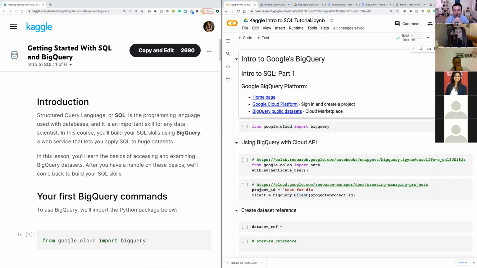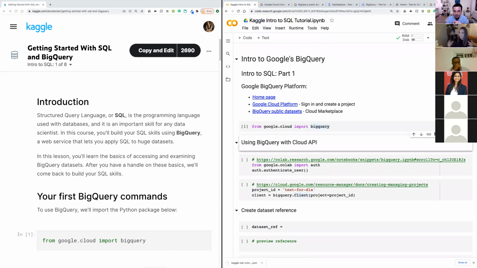Okay. Yep. So to begin with, the first thing we need to do in our notebook is to import BigQuery. And thankfully, Google Colab and Google BigQuery, you would hope, have some sort of seamless integration, which they do. If we were doing this locally with a Jupyter notebook, this would be a different authentication step where we'd have to get a JSON key through our cloud platform, and it's a little more complicated. So that's why I'm encouraging using the Google Colab notebook. It's a little more seamless.